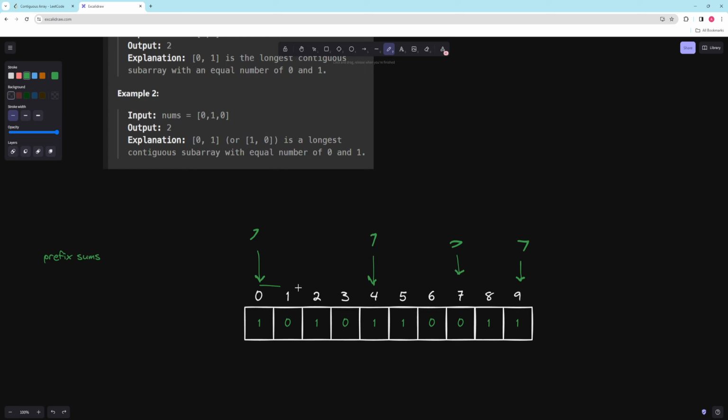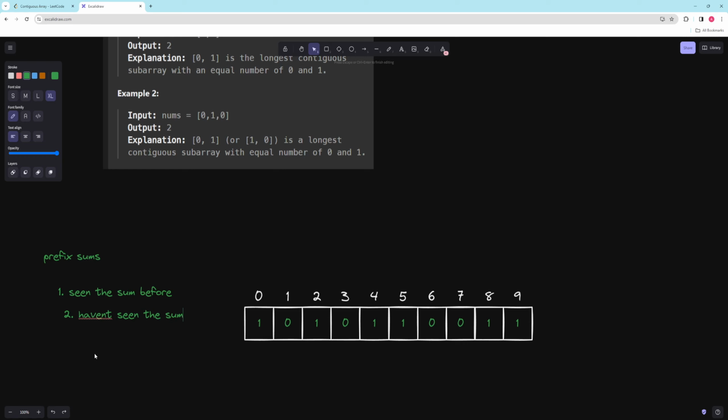That's the idea. We don't need to store every number, or the index for every number. What we do need is basically two cases. Case 1, we've seen the sum before. In that case, we can make an array from our current index to the index where we've seen the sum before, and that's going to be the biggest array we can make using that index. Case 2, we haven't seen the sum.